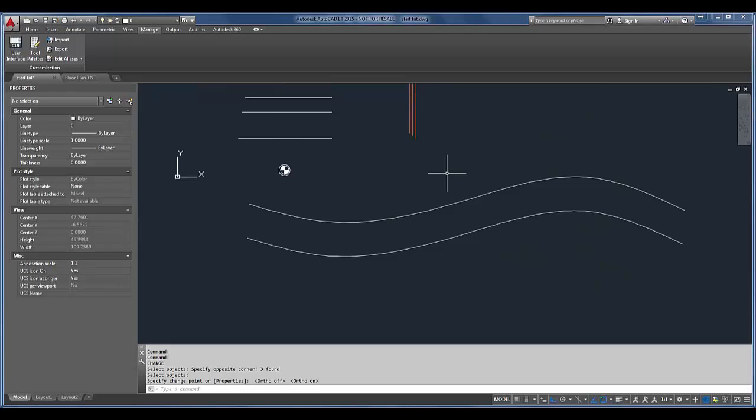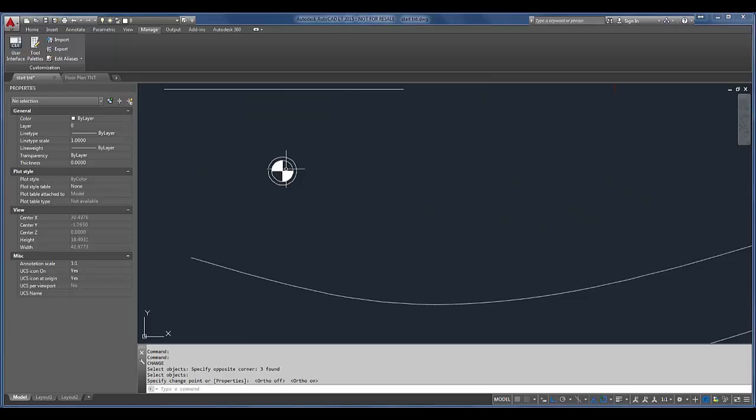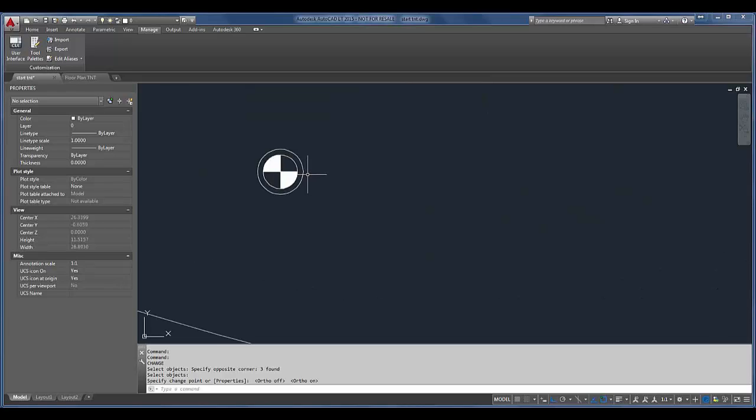Well, you can easily create a line type just using any line object in AutoCAD, preferably a spline or a polyline, and any block you may have in your drawing. It's not going to be a true line type, but all you need is a representation, right? So here we have a block.